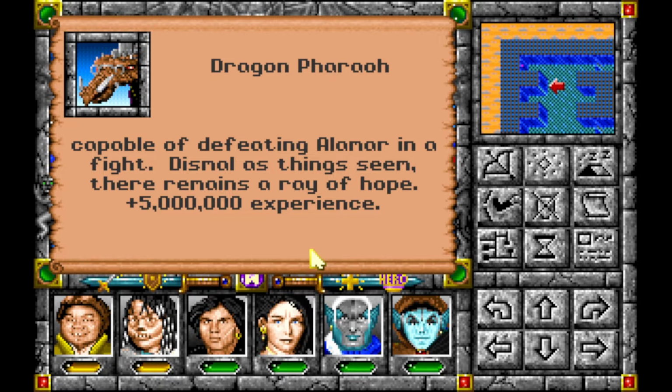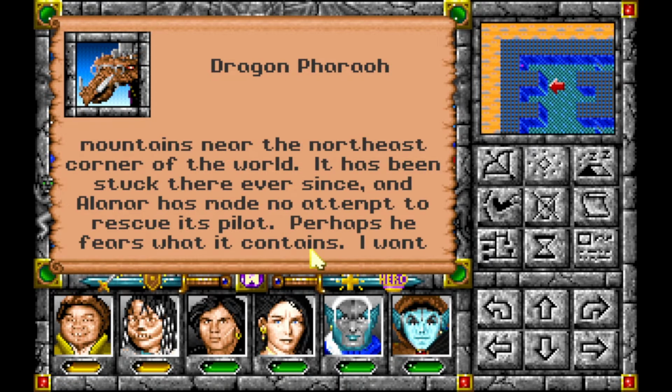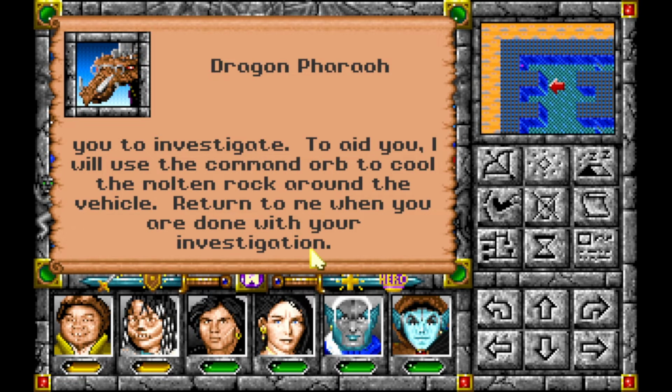Dismal as things seem, there remains a ray of hope. Plus 5 million experience. The night Alamar arrived in Xeen, 2 shooting stars impacted the world. The first was Alamar, and we know what became of him. But the second landed in the molten rock of the volcanic mountains near the northeast corner of the world, and has been stuck there ever since, and Alamar has made no attempts to rescue its pilot. Perhaps he fears what it contains. I want you to investigate. To aid you, I will use the command orb to cool the molten rock around the vehicle. Return to me when you are done with your investigation.